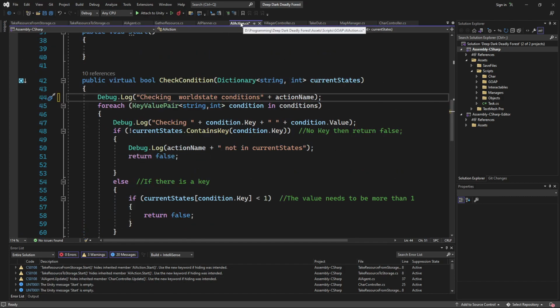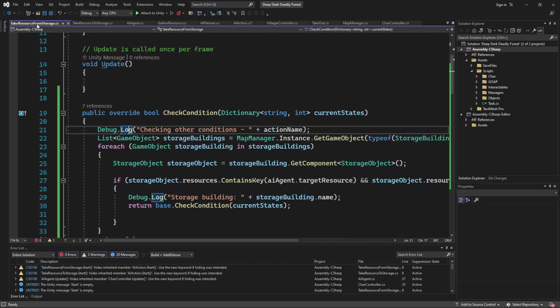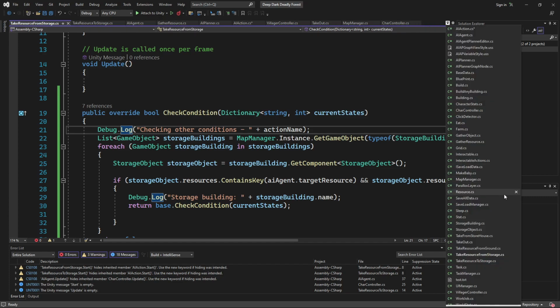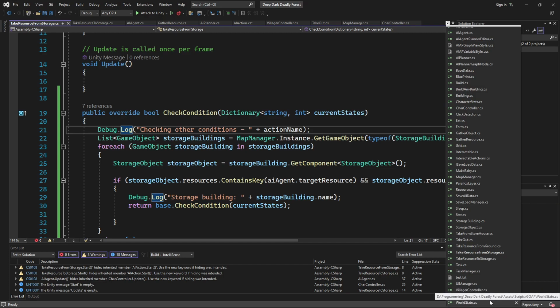Let's go back to... Shouldn't it do this one first? Let me go back to my first gather object action.